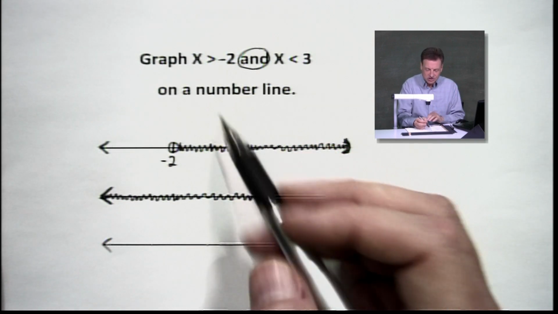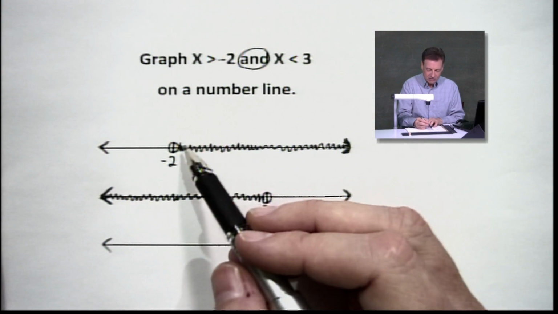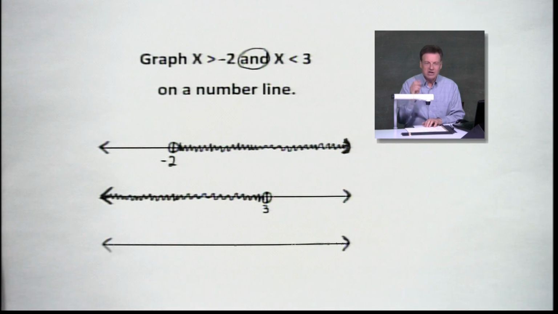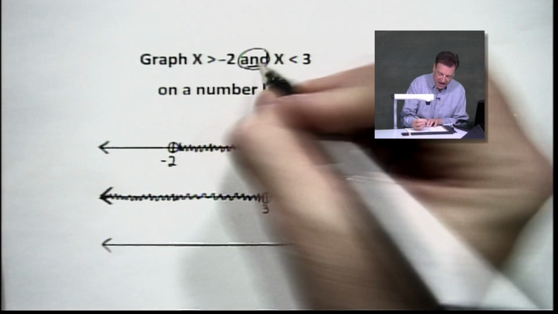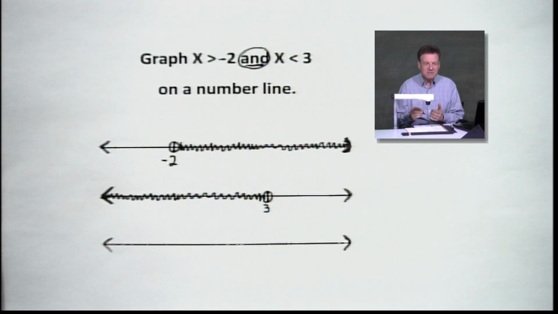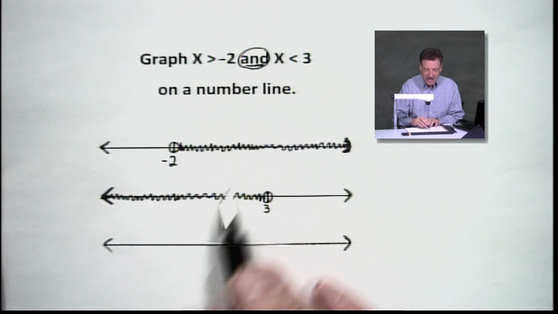Those are the integers, but there's all that space in between. And there's also a lot of space between -1 and -2 that has to be shaded. So understand, that's first what we're doing. Now, the key word here, and we have to make both of these work at the same time. So we want numbers that overlap these two graphs.